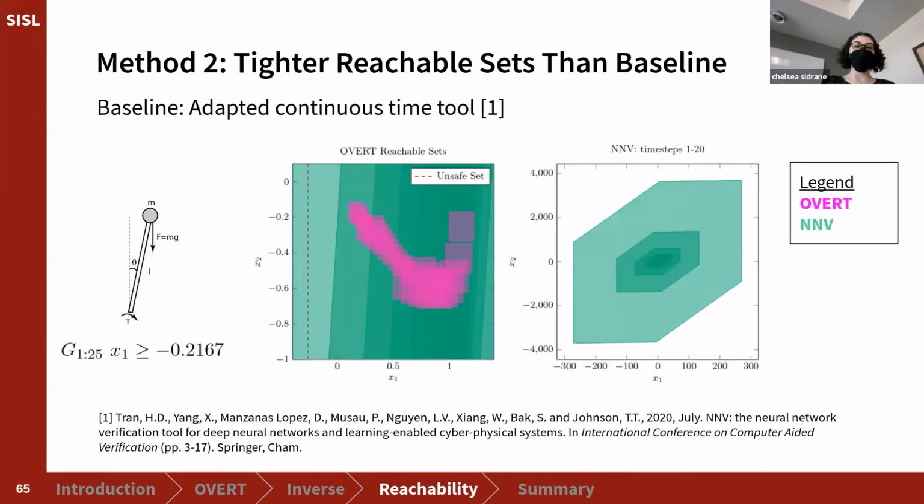So we also compare our method to some baselines. Here we compare to the NNV tool, which we adapted for use with discrete time systems, and we prove an invariant property for the pendulum problem. Because NNV uses concrete reachable sets at every time step, the reachable set approximation explodes. The left is a zoomed in image of the right so that you can see the reachable sets computed by our tool, which are 2 orders of magnitude tighter than the sets computed by NNV in green. You may not even be able to see the pink dot at the center of this plot on the right.